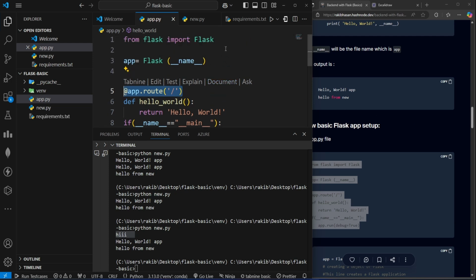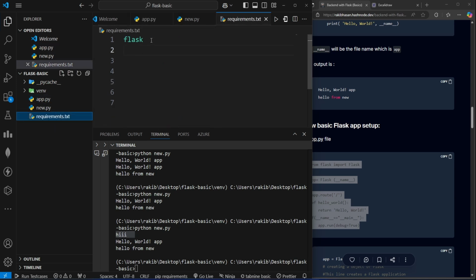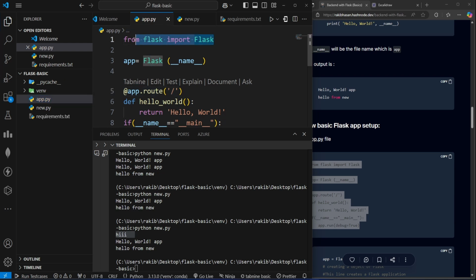First of all, we previously installed Flask. We successfully installed Flask and now we import Flask. Why do we import Flask? Because our main target is to make a very basic Flask app where we can create our local server. By using this Flask app, we can create our local server and we can create some API routes. Fine, very basic thing.